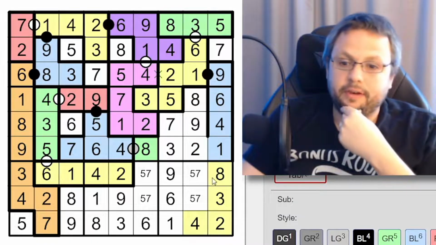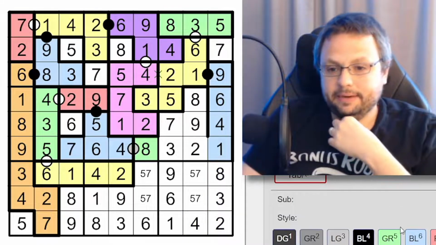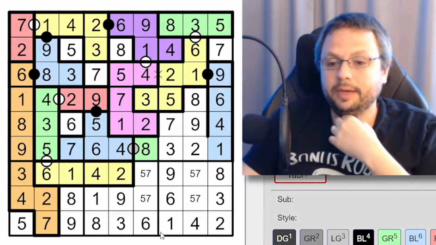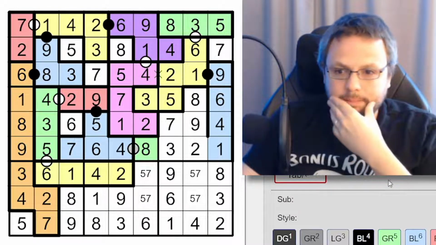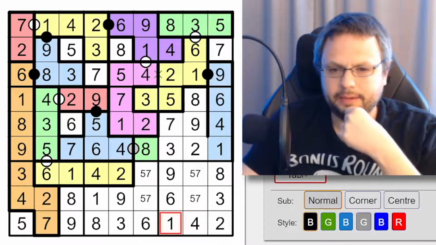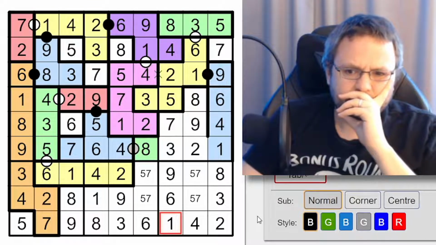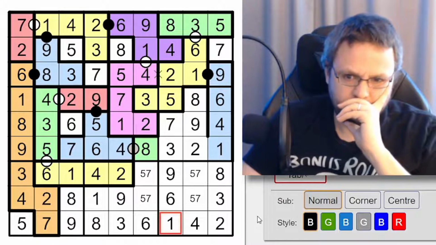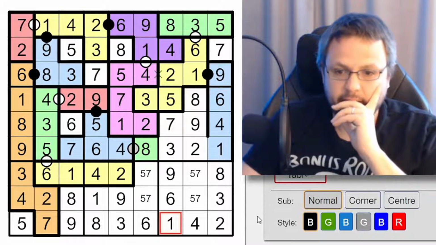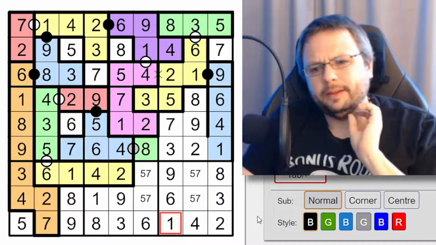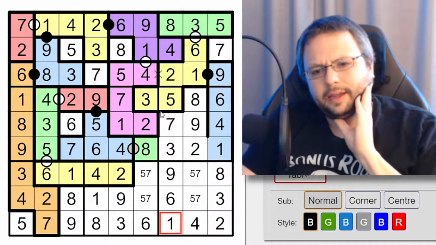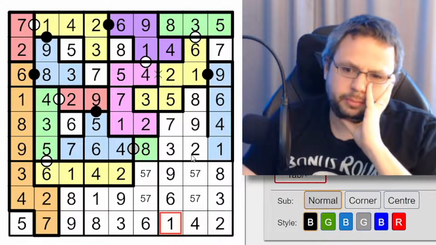But it is interesting to note, I can put a 17 down here. Oh, I guess I can't really with that thing. How am I supposed to finish this? Let's see. Maybe I can force yellow and blue to touch again.